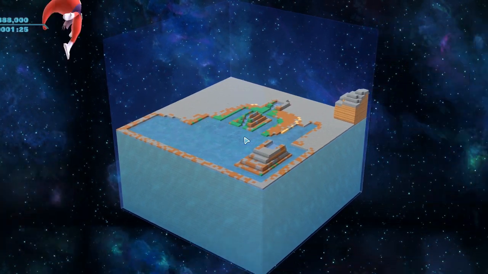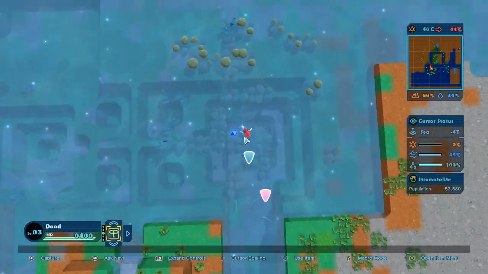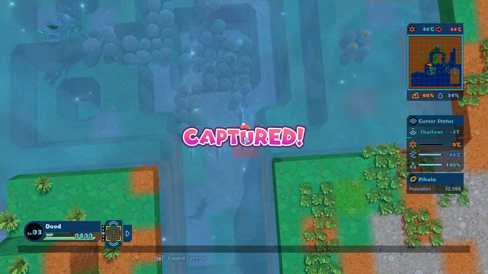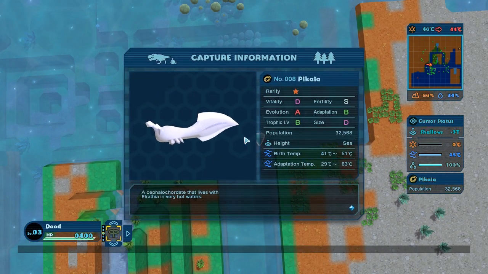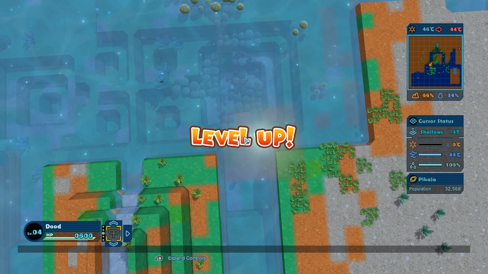Okay, so we have Elrathia. Wait. Was it Elrathia that we're looking for? I have no idea. Yes, it was. Oh, it's these horrors. They're the horror eels. I know these things, sort of. Cephalocordate that lives with Elrathia in very hot waters. Oh, that's Pikaia.